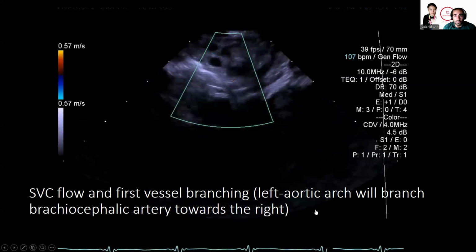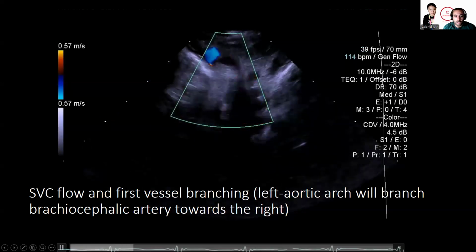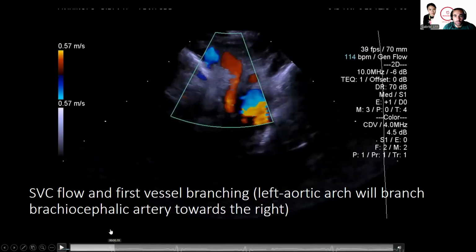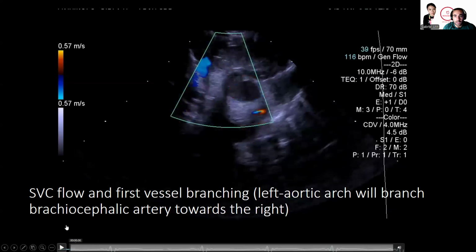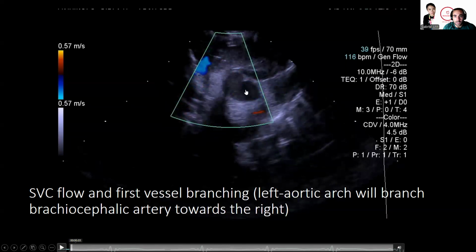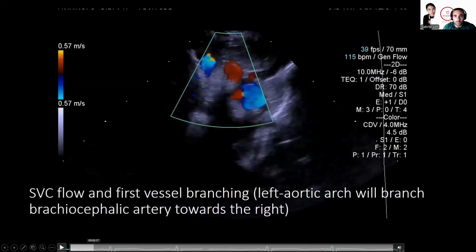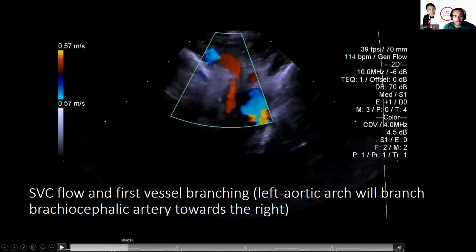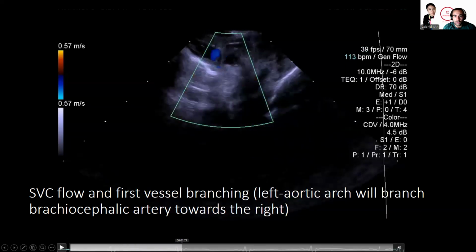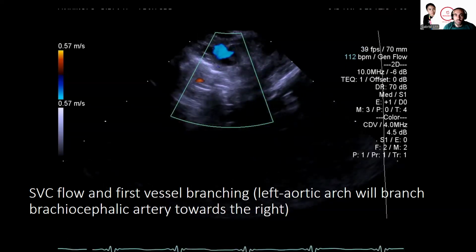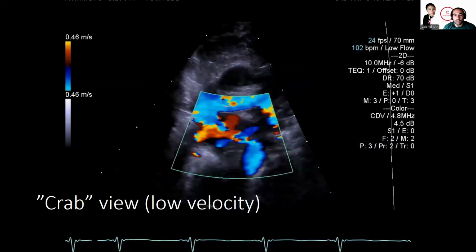This is an example of the branching of what I was talking about. So the branching in this particular view is done in a short axis where we're transecting the aorta in its short axis. So you can see the aorta here, and the first vessel that will be given off is here. And eventually this vessel will divide in 2, 1 and 2, as you're sweeping towards the right shoulder. Much more advanced application, not cardiac POCUS, something more for the cardiologists.